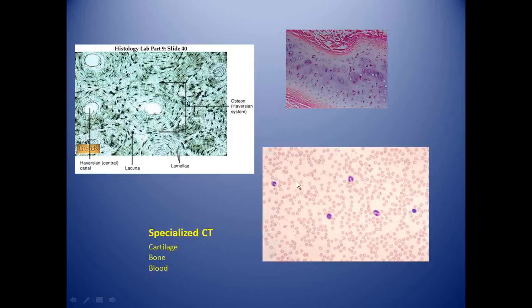Then we also have blood slides here, or blood tissue, and you've probably seen a picture of this type before. And so all these smaller ones are all red blood cells. Then these larger ones that you see, those are different types of white blood cells. And the white blood cells are classified a lot of times by if they're granular or not, and also what their nucleus looks like. And then up here at the top, this is a picture of cartilage, and that's what these are called, chondrocytes, which are cartilage cells.